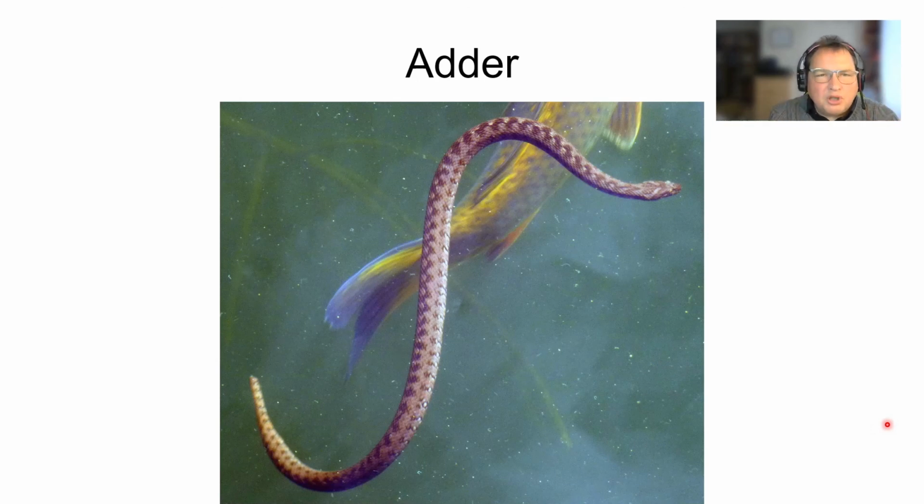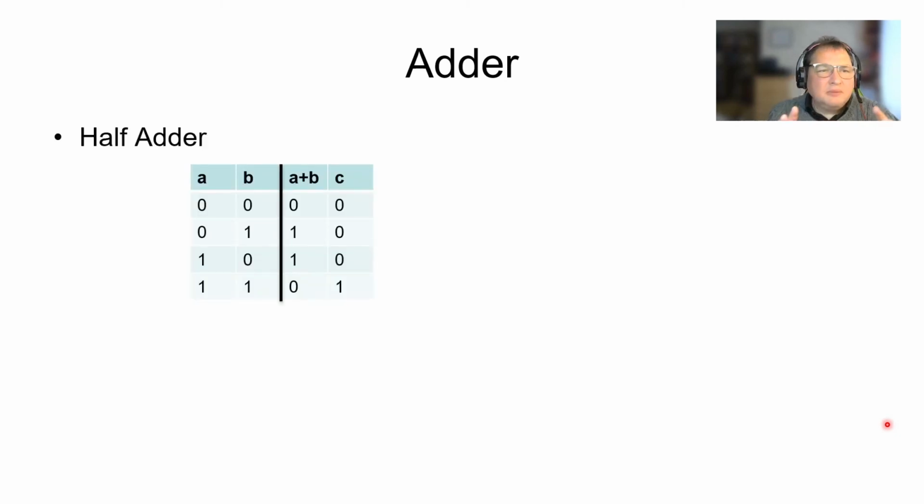And I don't mean the snakes. Actually, the snake you can see in this photo, which I photographed a few years ago in the south of France, is not an adder. It's very similar to an adder, but it's another type of water snake. But never mind. An adder for us is an electronic device for adding two numbers. And we discussed some adders in the binary lectures some time ago.